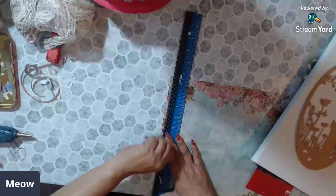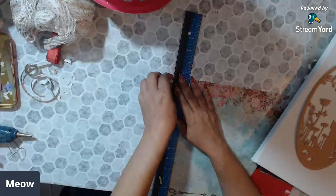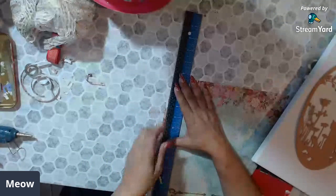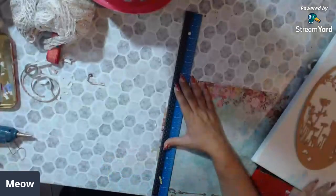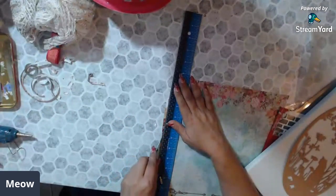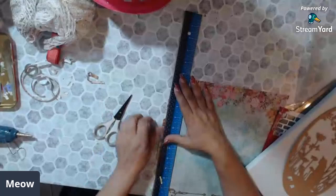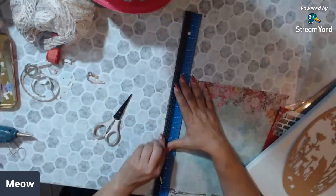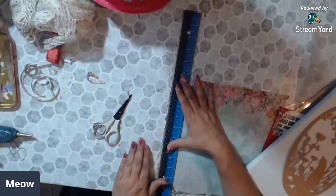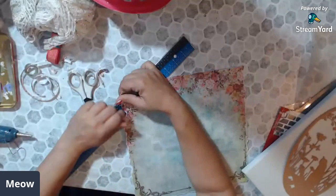Can't see you guys. So what is everybody doing today? How has your week been? I changed the wallpaper on my desk today, so it looks a little different, a little cleaner. It was getting on my nerves. Once these things get dirty, I feel like I have to change it. I try my hardest to hold on to it and wipe it as much as I can, but once it's stained ugly, I don't want it. I gotta take it off. Oh, you playing with papers? Nice. Okay, no problem.